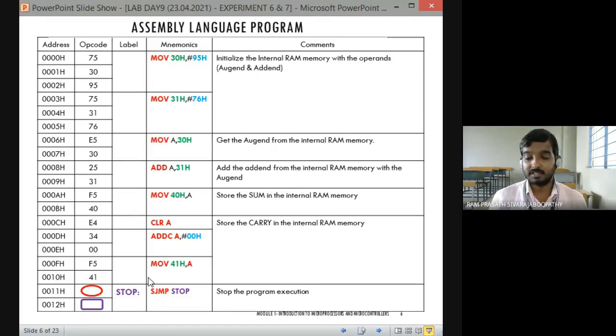Okay, a very interesting thing. Theoretically we studied about the instruction. Short jump, which kind of addressing range is it going to use? We have studied 3 types of addressing range regarding the branch instruction. One is relative, the other one is absolute, the last one is long range, correct? So SJMP particularly uses relative addressing. What is the meaning of relative addressing?